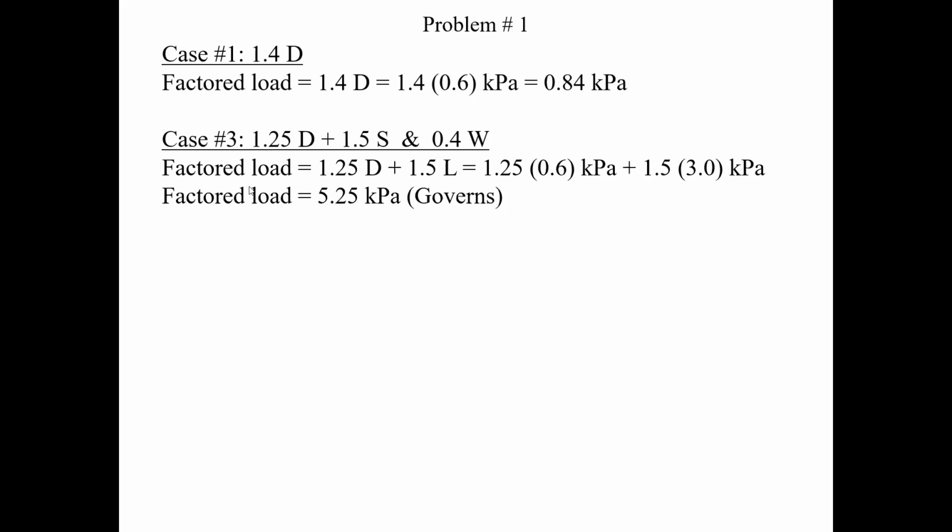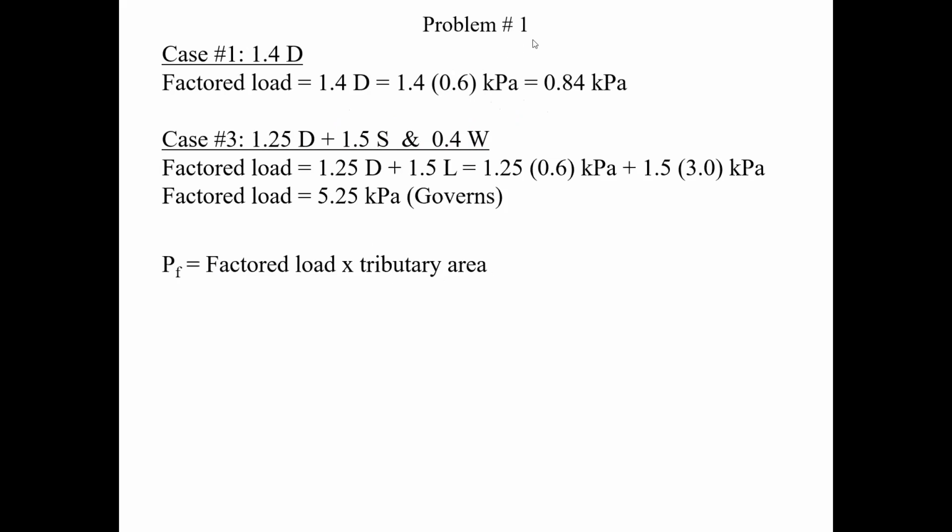the loads. Now, keep in mind that here, the main difference is that the snow is the principal load and the wind is the companion load. Okay, so that's why we have this. This is principal load, companion load. That's for case number 3. Now in this case, we're looking for PF. Well, PF is equal to your factor load times your tributary area.